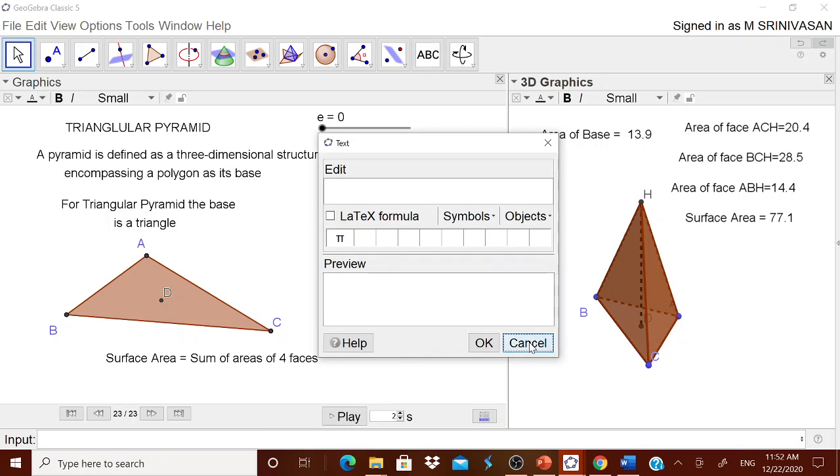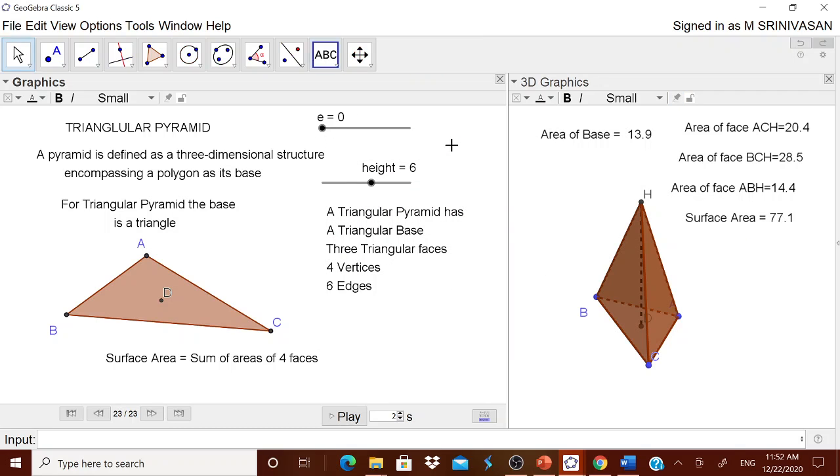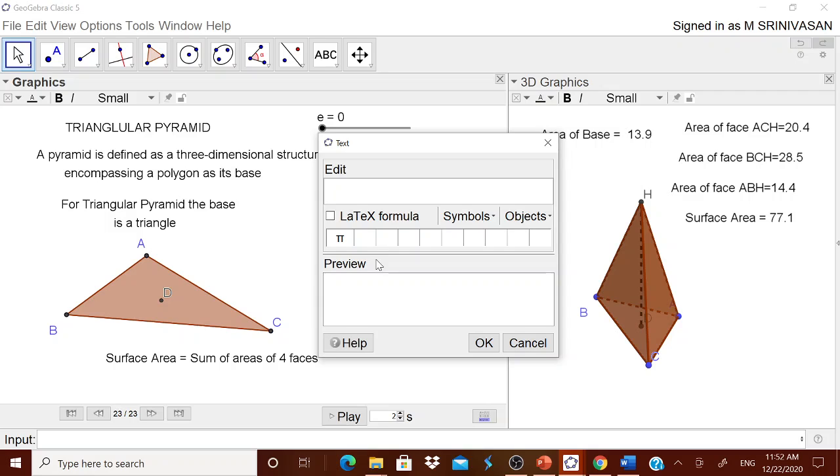Now what is the next one? We can have the volume. Then you can tell the volume to the children also. You think the children will be highly curious to know the volume. Volume is equal to, here it is having some LaTeX formula. Therefore we will take this LaTeX formula.